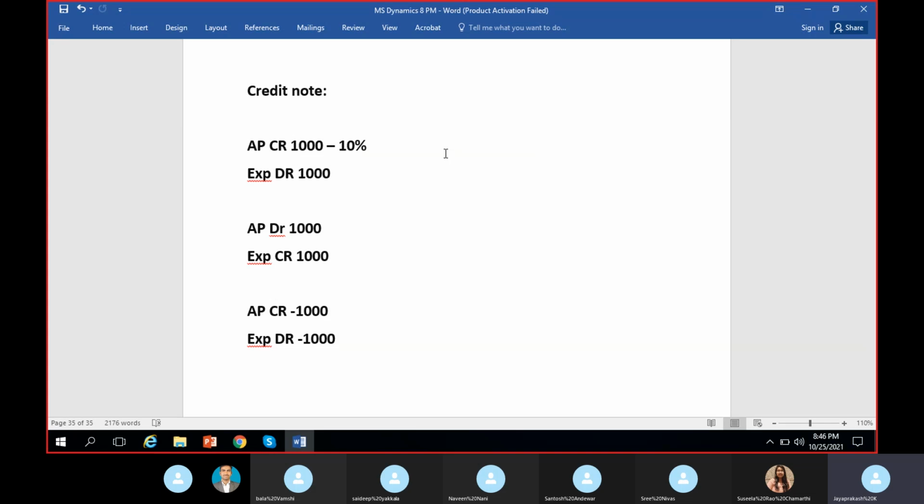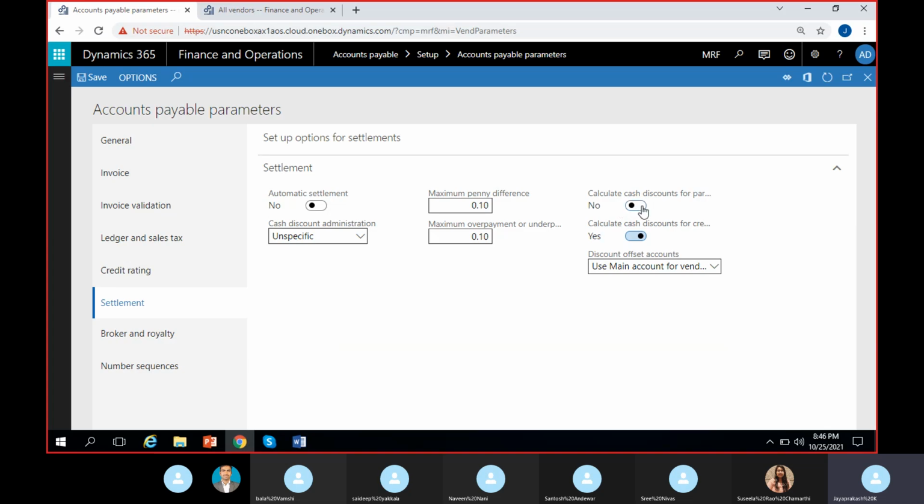So next time when you are paying another 500, 450 will be the original payment and 50 will be the discount, which will eventually make the total discount 100. So in such partial payments, whether discount has to be calculated or not according to the discount date can be given here. This parameter will guide. Most of them don't really calculate discounts on partial payments. They will do it on the whole amount.